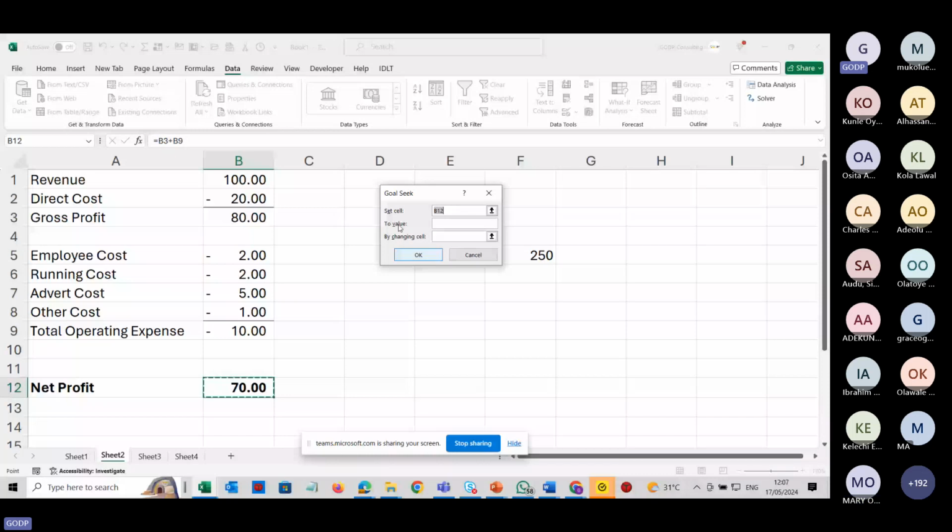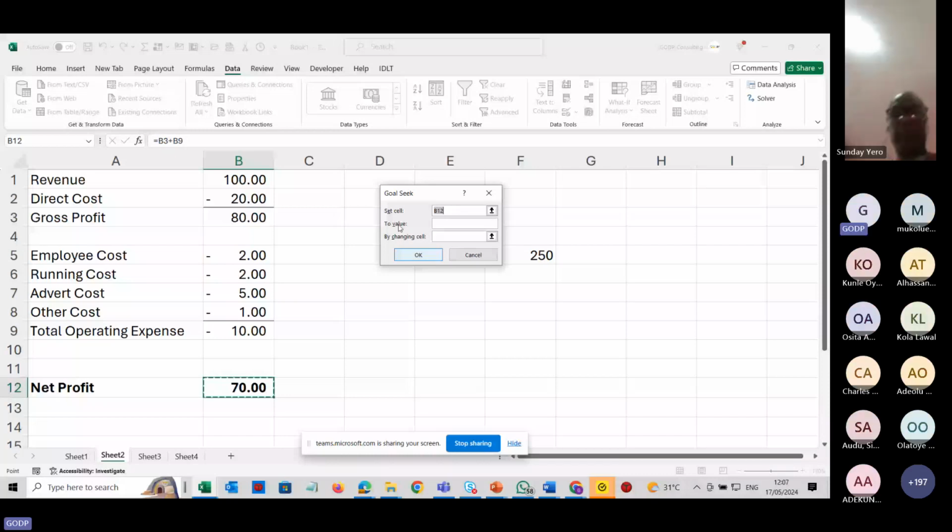Don't change it. You will now see another one that says to value. Put cursor inside that to value and type the objective that management, that the board, wants to achieve, which is 250. So I typed 250 inside to value. Then the next one says by changing cell.